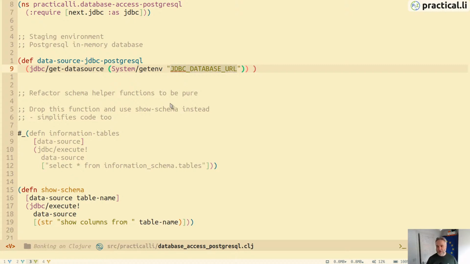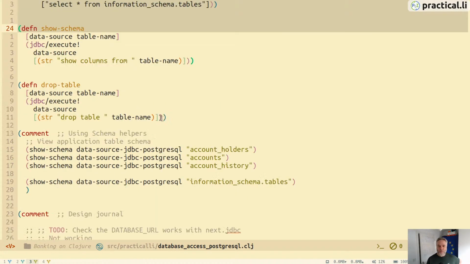So either in your shell, in this case, I just added it to Emacs as an environment variable, and we can just get that using System getenv, and then we could just use that as the data source. So that's another approach, and so that's going to work as is. If we did this for the application we deployed on Heroku, then that's just going to work. But we could also break that down into separate specifications.